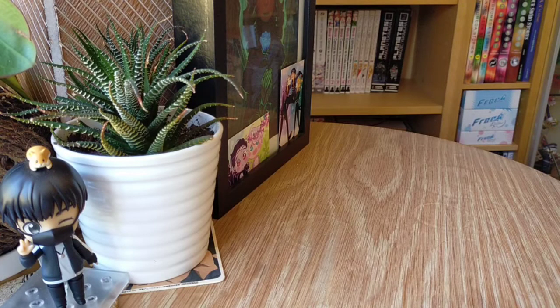For the stuff that I got in the JB Hi-Fi sale, not nearly the end of the anime, but what I got last for this sale was another show that I did enjoy. I only finished it recently though, and I wanted to pick it up. There was a limited edition release of this in a couple of different countries, both the US and the UK. Maybe in Australia? I don't remember if there was.